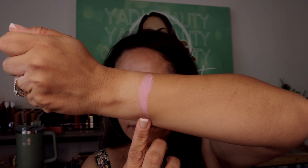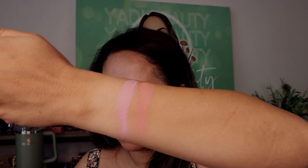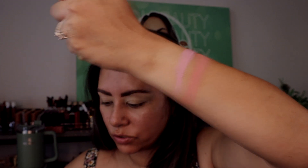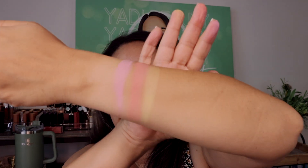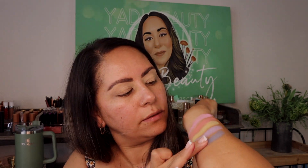I'm going to do all the mattes first — the top row and the bottom row — then the shimmers at the end. We have 'Rose' which is a soft pink, very nice. 'Calissons' — a peachy-pink color that looks like it would be a beautiful blush shade. Then 'Champs de Tournesol' — a soft matte yellow, also very nice. They are soft but as you can see I'm swatching them twice each so they show up — they are pigmented and very beautiful.